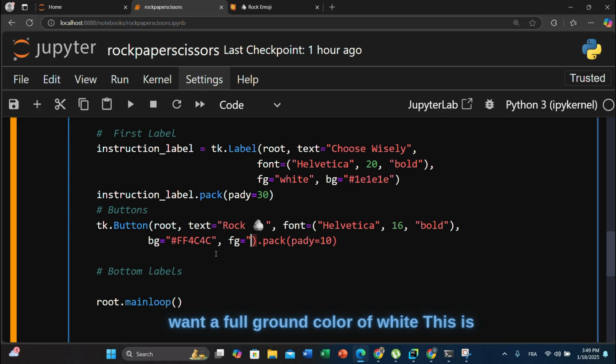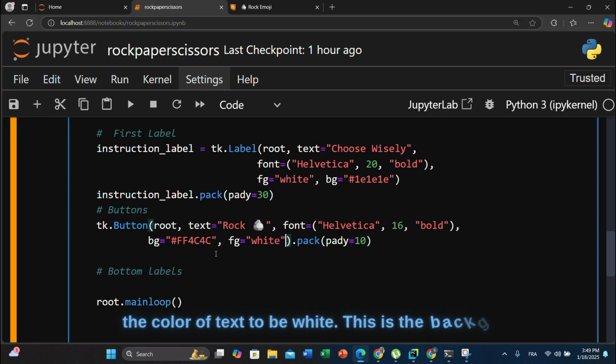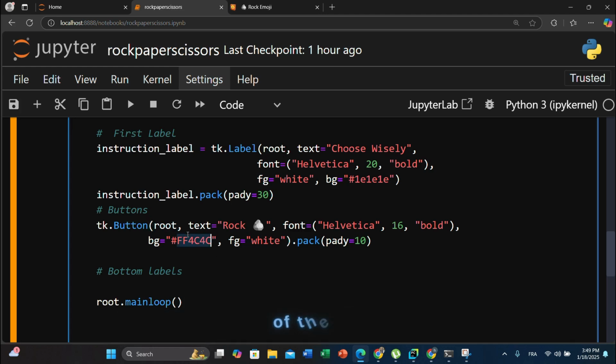A foreground color of white. This is the color of the text to be white. This is the background of the button. And we fix the width and the height for the button. So our width, let's say it's 15 pixels, and the height is 2 pixels.